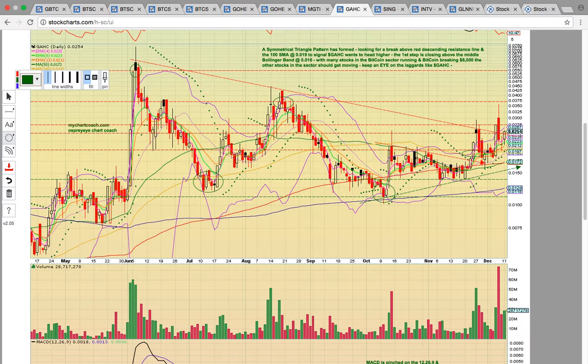The big thing is now we want to see follow through. These stocks need to follow through. It won't be as good if they're just a one-day move. It would be nice to see them push through resistance. And what we want to see now is this 0.0275. That's going to be the big level on the chart. Above 275, and you're looking at the threes at 375. The high close from August will be the target above 275.